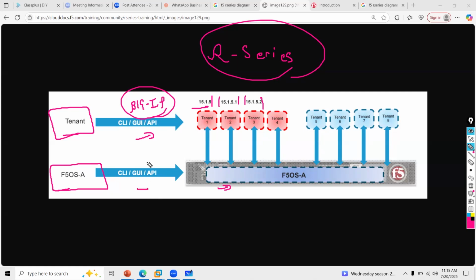This is platform software. Platform, like in VMware, we have ESXi. So in R series, they've introduced F5 OS as a platform, and this is called tenant software. So there are two types of software. When I talk about F5 OS A, A stands for appliance.